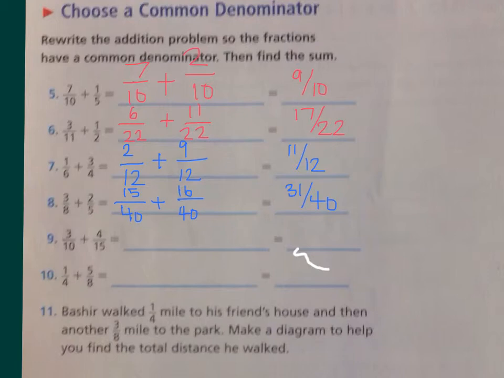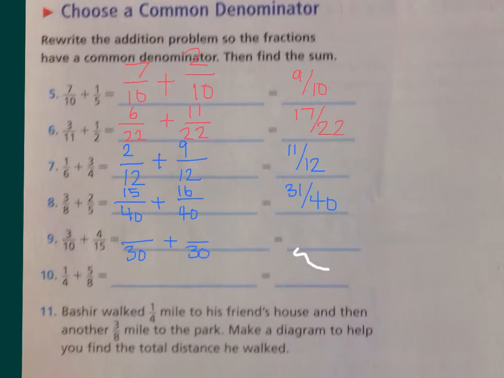How are you feeling about this? Thumbs up or thumbs down? Okay, the hardest part is, if you're struggling figuring out what the common denominator is, you need to think about the multiple that they both share. So like 10 and 15. I know my multiples of 10 are 10, 20, 30, 40, 50. I know my multiples of 15 are 15, 30, 45. I don't need to go any further because I've already heard one that they share. What is it? 30. So I'm going to put 30 on the bottom.